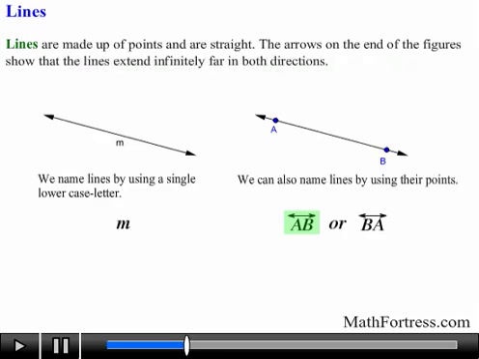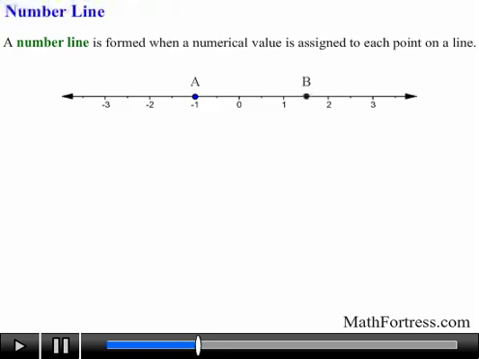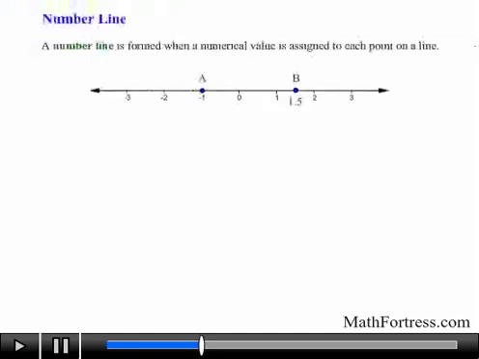To talk about the next geometric figure, we need to remember a concept learned in algebra 1. In algebra, you learn that a number line is formed when a numerical value is assigned to each point on a line. For example, the following line represents a number line, and point A is located at negative 1. Likewise, point B is located at 1.5 or written another way as 3/2. We need to understand number lines in order to understand line segments, or simply segments.